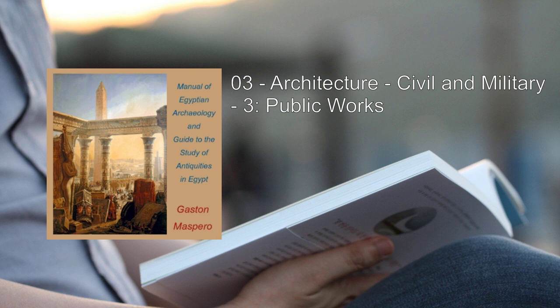At Thucu, identified with Pithom by Monsieur Naville, the store chambers are rectangular, and of different dimensions, originally divided by floors, and having no communication with each other. Here the corn had to be put in, and taken out through the aperture at the top. At the Ramesseum, Thebes, thousands of ostraca and jar-stoppers, found upon the spot, proved that the brick-built remains at the back of the temple were the cellars of the local deity. The ruins consist of a series of vaulted chambers, originally surmounted by a platform or terrace. At Philae, Ombos, Daphne, and most of the frontier towns of the Delta, there were magazines of this description, and many more will doubtless be discovered when made the object of serious exploration.